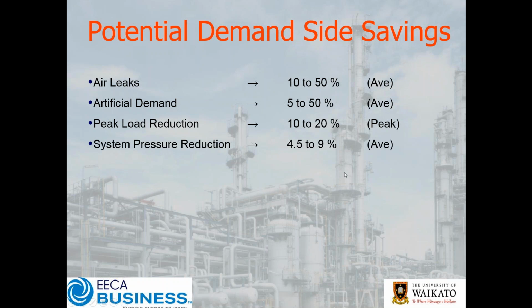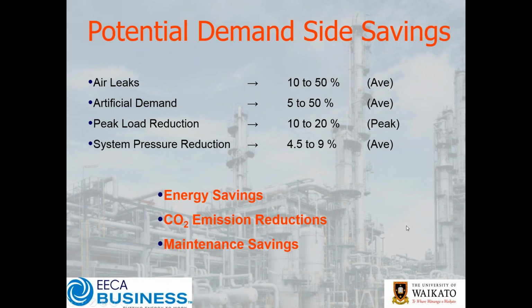Okay, then we can look at system pressure, and we can reduce that system pressure. We can save not only at the compressor in terms of the power used to compress the air, but also we then have a knock-on reduction in the volume of air that we use. So in summary, all of these things are going to deliver energy savings. They're going to deliver emissions reductions. There's maintenance savings, and we haven't got it up there, but ultimately in the long term will also potentially deliver capital cost savings.